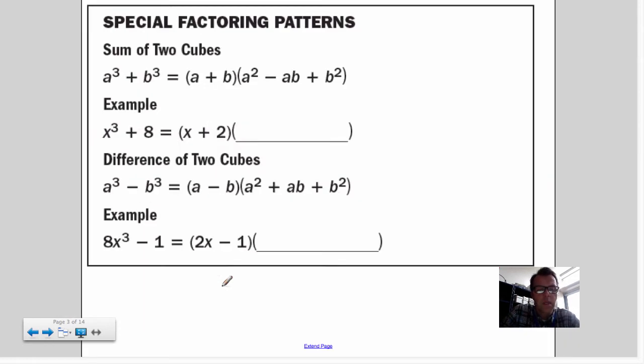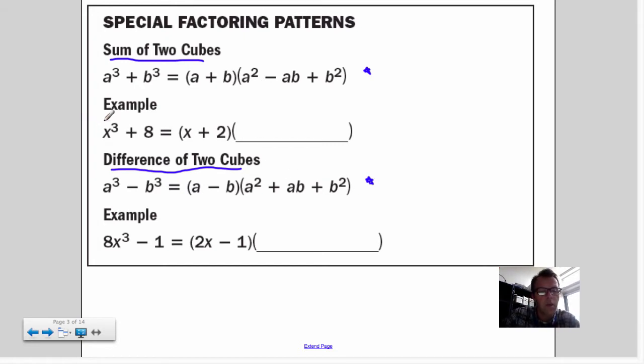So let's get into some of the, actually before we get an example, we should look at the sum of two cubes. It's a nice formula. These are special factoring patterns. The first one is the sum of two cubes. Again, a cube is something to the power 3, the sum meaning you're adding them. And then you also have the difference of two cubes. You are very comfortable with the difference of two squares, but this is the difference, subtract, of two cubes. And we have formulas, and I'm sure you'll write these formulas on your formula sheet. I will also provide you these formulas on our quiz, our test, even our mid-year exam. Those formulas will be given.